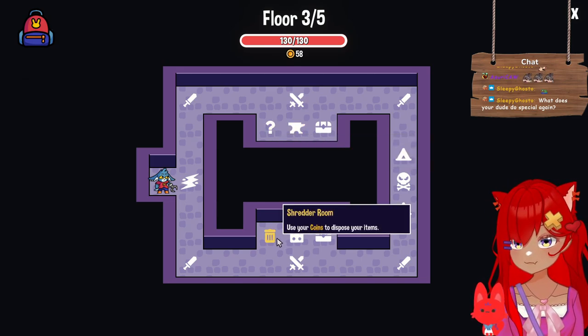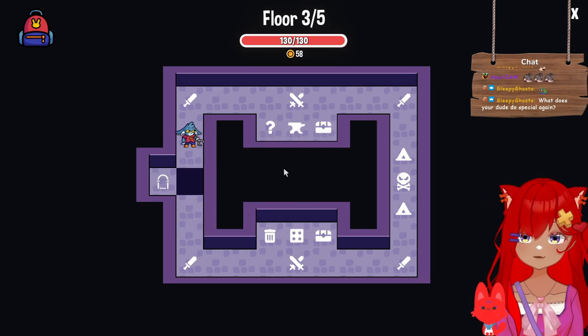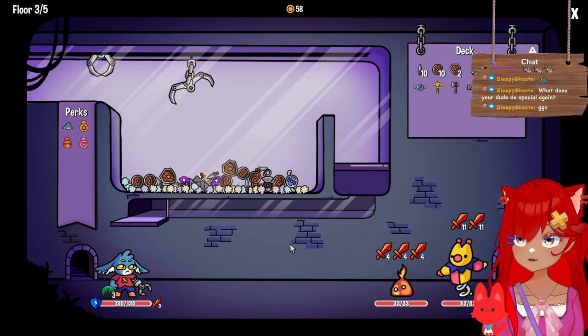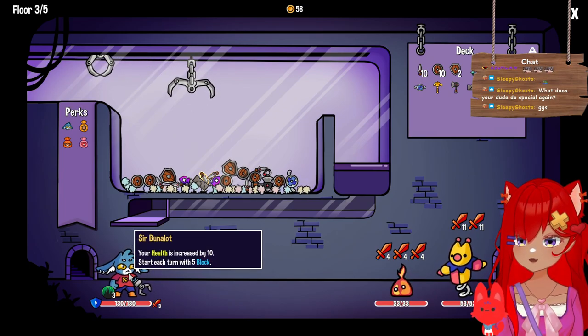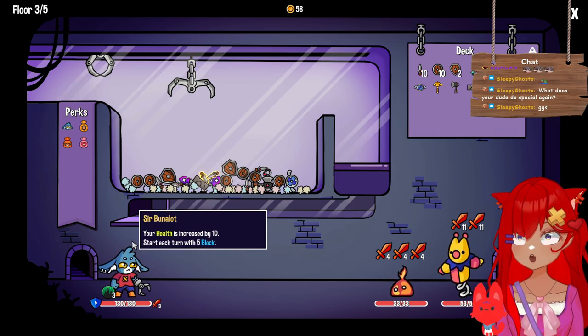Mystery room. I like mystery room. What does your dude's special do again? Increases health, and I start each turn with 5 block.